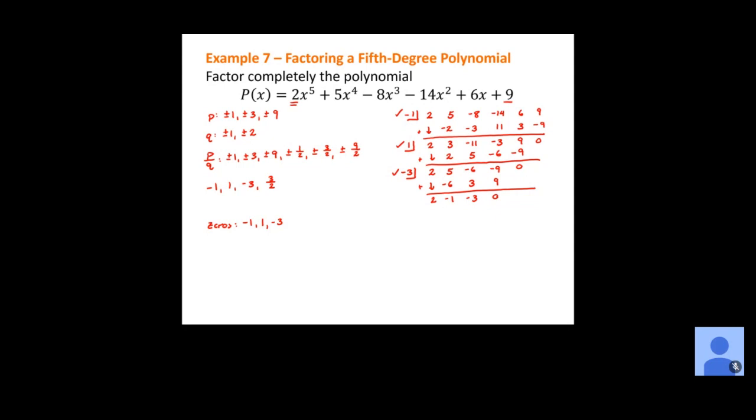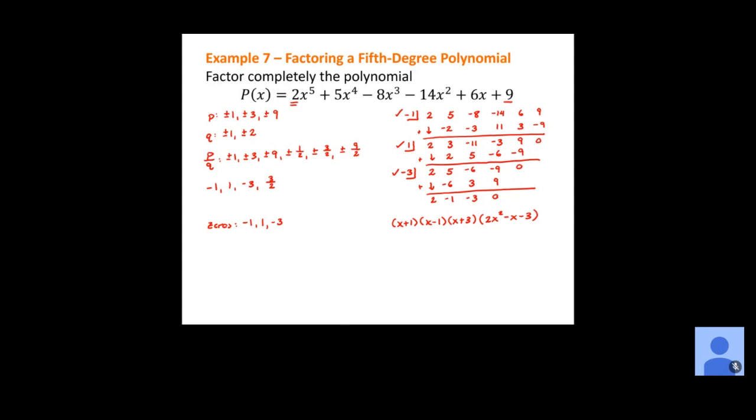Now, what I would suggest at this point is we know we started with x to the 5th power. We've divided out 3 x's now. So what are we down to for this line at the bottom? X squared, right? Okay, so we started with x to the 5th. We've divided out an x 3 times. We're down to x squared. So I know my factored form up to this point. We're going to have an x plus 1 for the -1, an x minus 1 for the 1, and an x plus 3 for the -3. And then this line here is going to be 2x squared minus x minus 3.